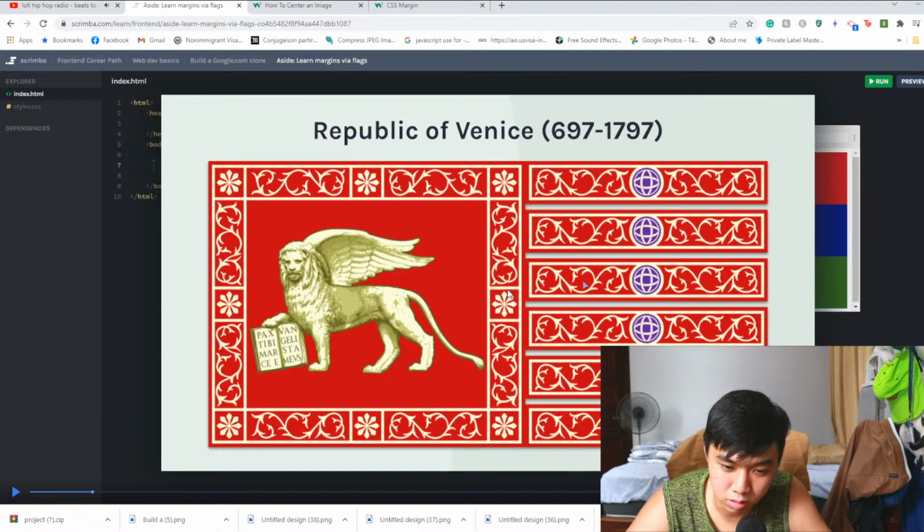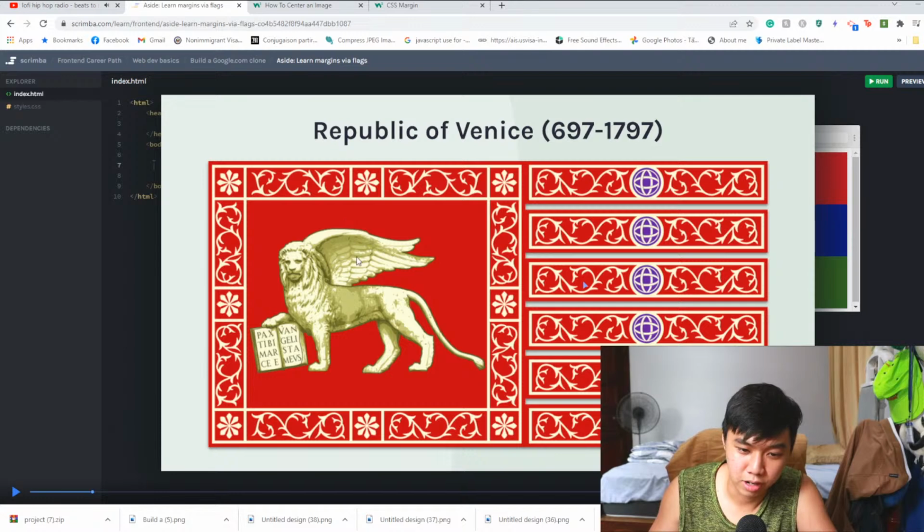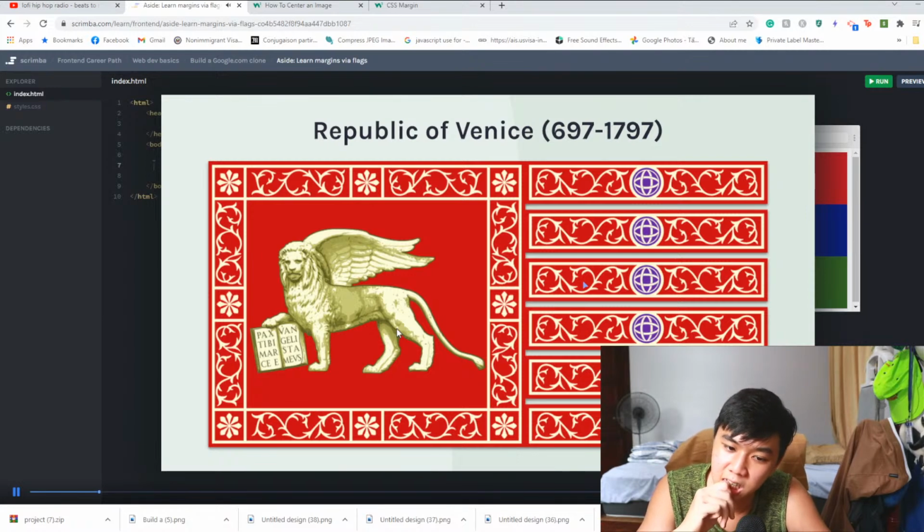But this one, I like these figures. A flying lion holding a book. I mean, what's more natural than that?